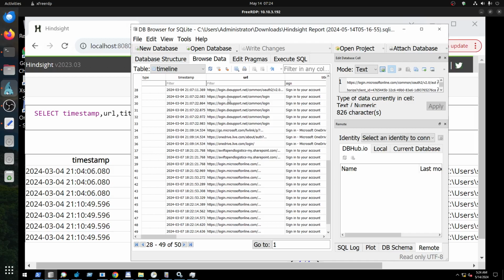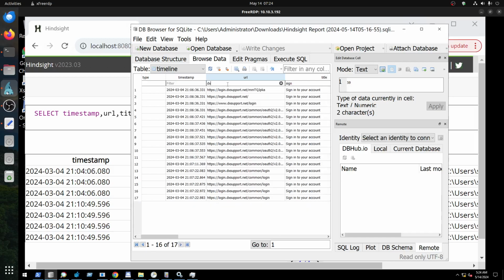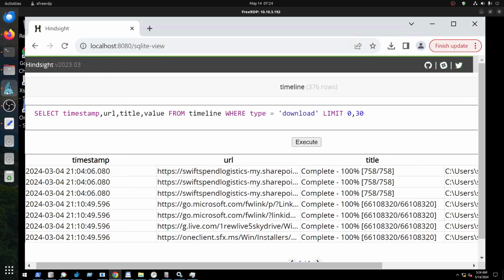OneDrive is fine, so let's filter on dxcpod. There's no download from dxcpod, so nothing happened in dxcpod.